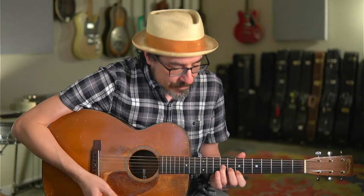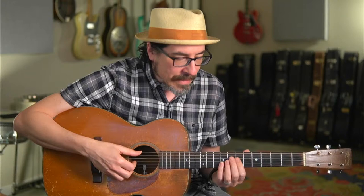One of the things about playing up here is that the higher up you get on the neck when you're playing the steady bass, the more of a gap there is. The mid-range is just kind of empty, right? You've just got the bass all the way down here and the melody way up here. It can feel kind of disconnected. So what we're looking for are ways to fill in some of that middle register, so that the melody is not just waving around in the breeze all by itself.